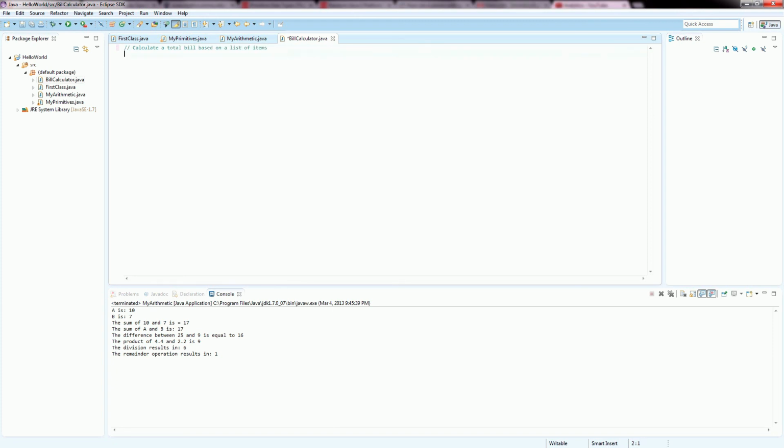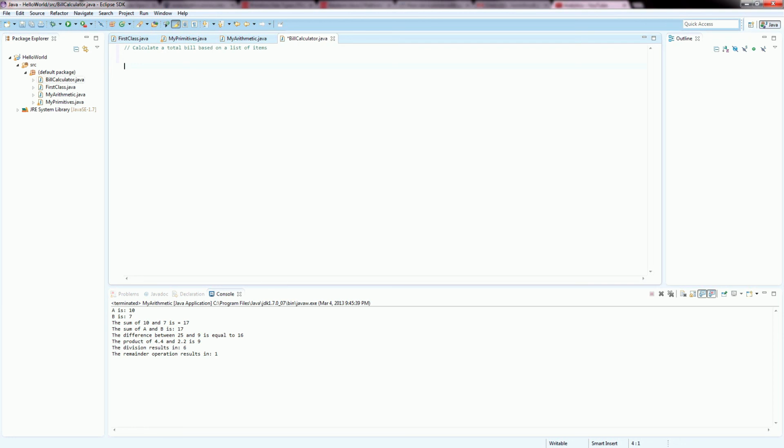So let's say you went to a stationery store and you bought a few items and you had to tally your total, and then you wanted to add to it the tax that you owe and then print out the end result or the final total that you would owe. That's what this program's going to do.